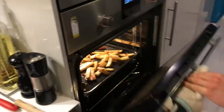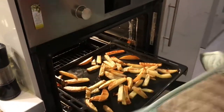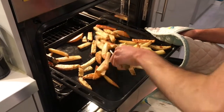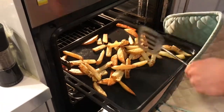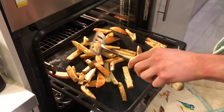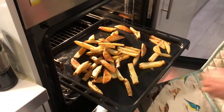We're gonna have another check on my chips as well. See how they're doing. Oh, I think they're coming along nicely. Do you need me to taste them? No, I think we're fine, thank you. Yeah, quite pale still, but that's fine because we still need to cook the beef. So by the time we cook the beef, they'll be absolutely golden.